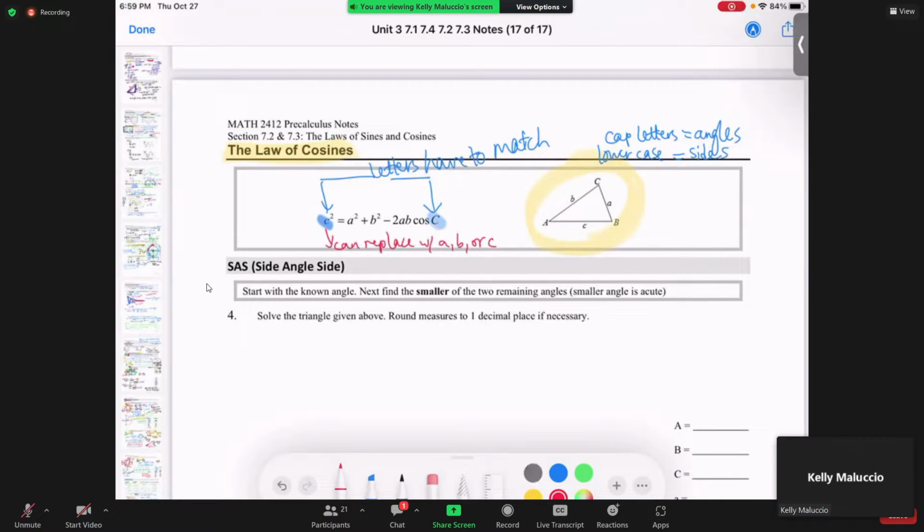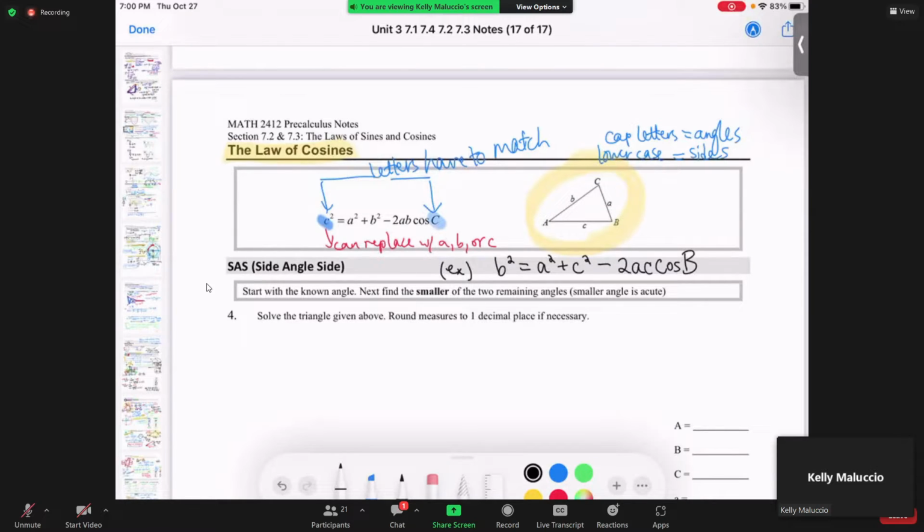So just one quick example, if we wanted b instead, we would get b squared equals a squared plus c squared minus 2ac. So notice how these two letters, a and c, match the letters here. I'm doing that on purpose. And then cosine of, it has to match this first letter, so capital B. And same thing, we can replace that with A. It doesn't really matter which side it is, but the equation has to follow this pattern, right?